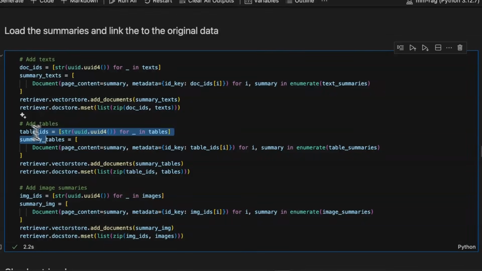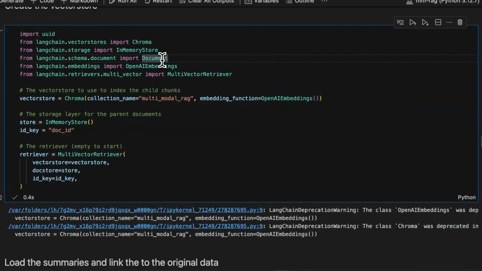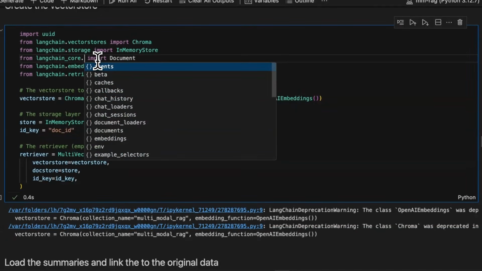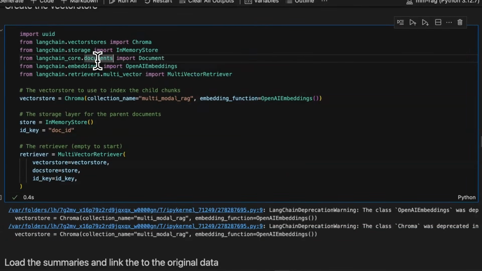We're going to do exactly the same thing with tables. We're creating a LangChain document. In case you don't remember, I imported document from here, from langchain.schema. Actually, I think this is wrong. That is old school. I think now it's from LangChain core documents. We import document, yeah. Wow, this is old code. All right, let me just fix this.